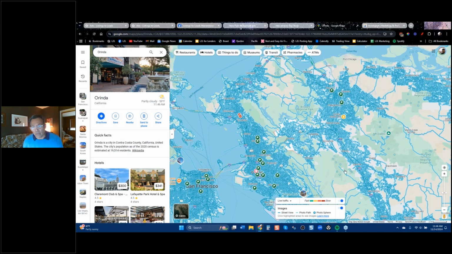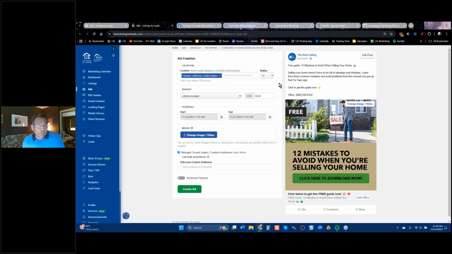But I would totally do business all around here, right? I would drive over here. And so if you're in that kind of area and you want to run an ad like this with a 15-mile radius, yeah, you're totally fine with that. Some of you live in areas where you are happy to drive 30 miles. I would expand that radius. Okay. And boom, create an ad. And there you go. You can get buyer leads or seller leads. I definitely recommend these for seller leads. If you want buyer leads, run the ads on the properties, on the listings.